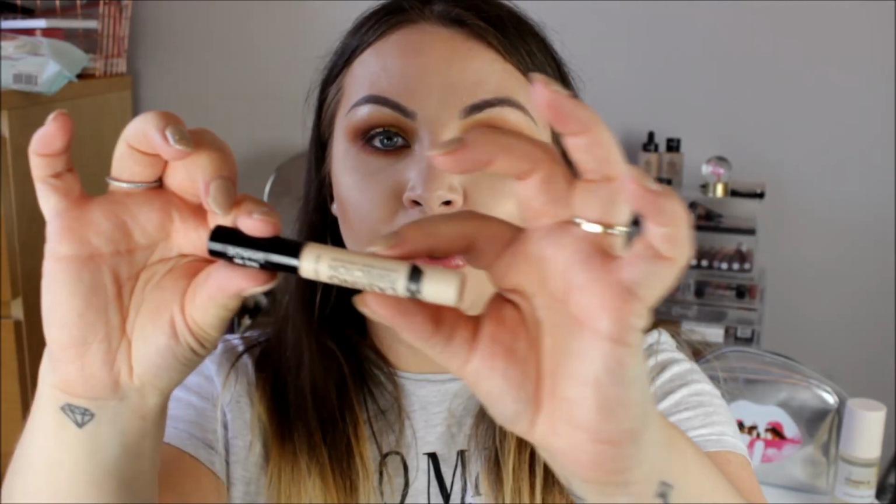Okay, so now we are going to go on to a cult classic. Now this is the Collection Lasting Perfection Ultimate Wear Concealer. I have got it in the shade Extra Fair, which is 0, because they originally had a fair that wasn't very fair, so when they brought out a lighter shade they had to call it Extra Fair. So again, like with the Barry M concealer, it's running out in the middle, so I can tell I've really been using it a lot.